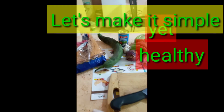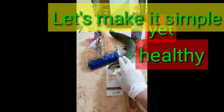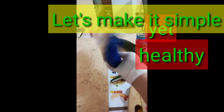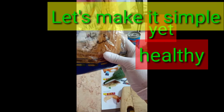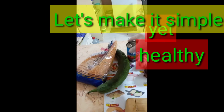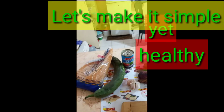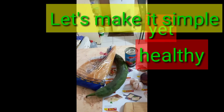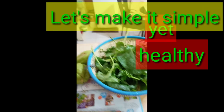So those are the ingredients of my miswa and sardines. This one is miswa. I just bought it here in Saudi Arabia. Patola, sardines, garlic, onions, this chayote. I have these kales.